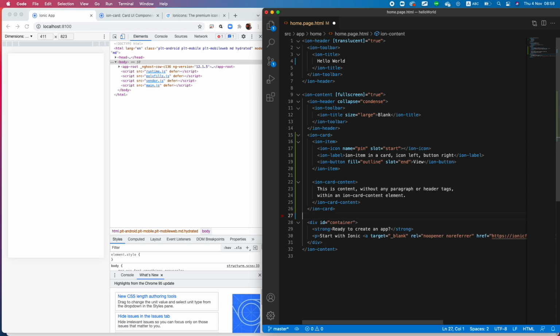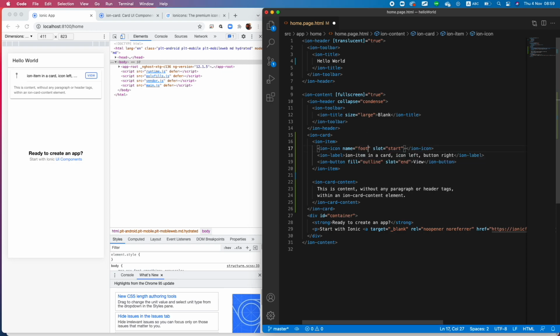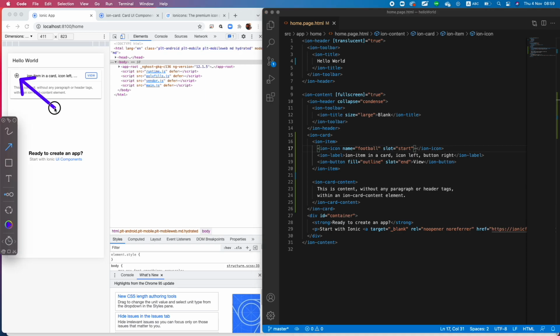If anything wrong happen with your code, it will like gone, like disappear. So you can change the type of your card. You can do like here. If I change the card icon name to be football, you can see that this one is already changed, right?